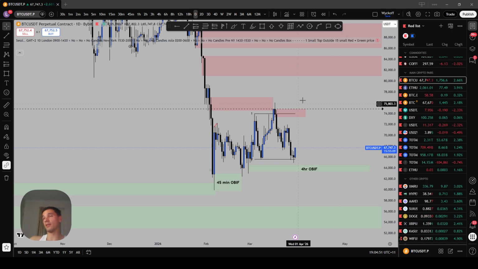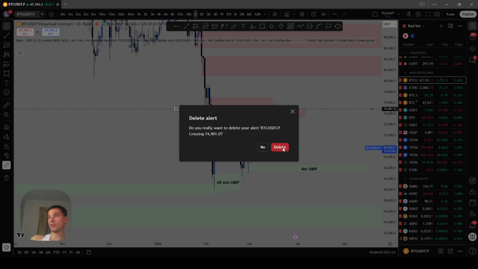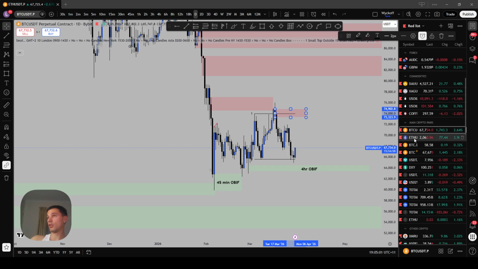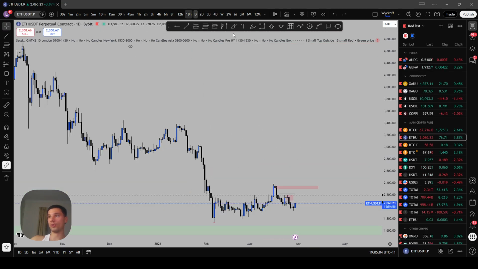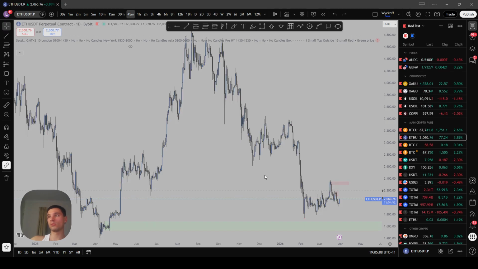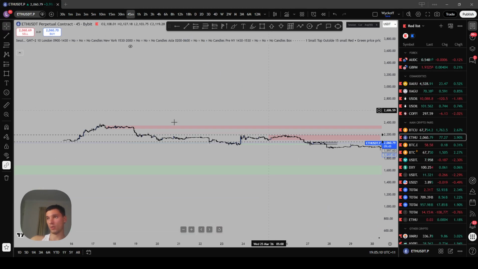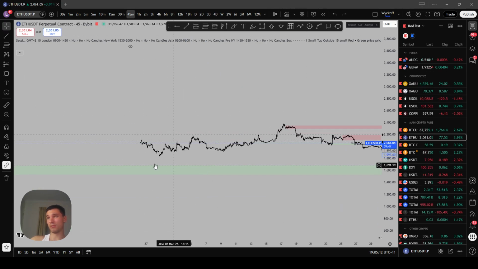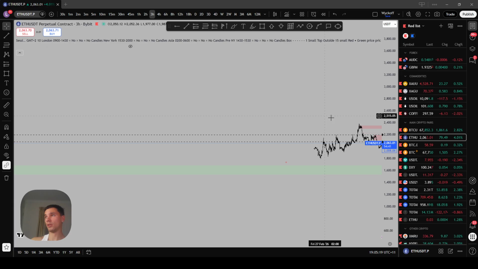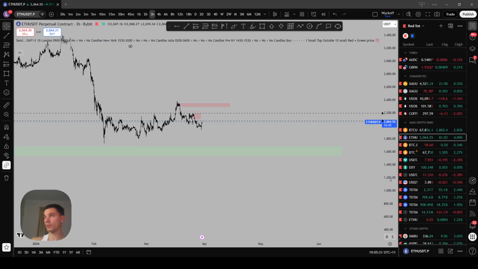That's what I did with this ideal Bitcoin scenario. We would like an extreme supply mitigation, which we never got. We did say we were expecting this, which will get taken, that naked low. Where was it? There, that will get taken at some point. You can mark my words.